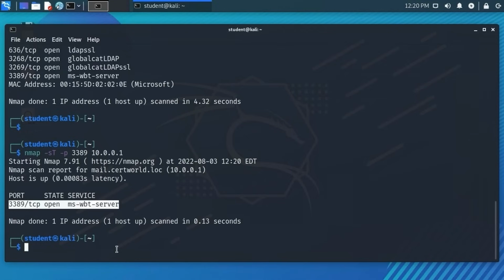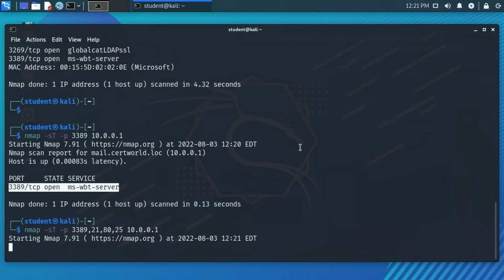And you can also specify multiple ports. So if I do nmap -sT -p for port, and I want to specify my port numbers, I can say, okay, check for port 3389, check for port 21, 80, and let's go 25 for SMTP, right? So I specify my port numbers, and then I specify the IP address of the system I want to scan.